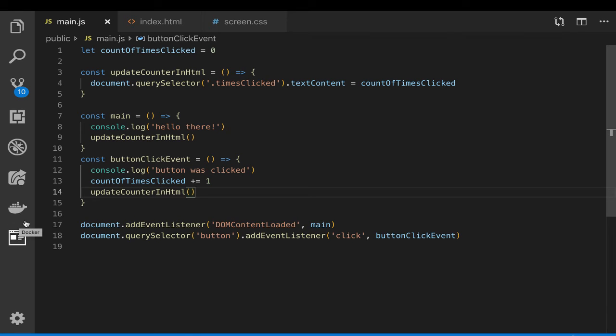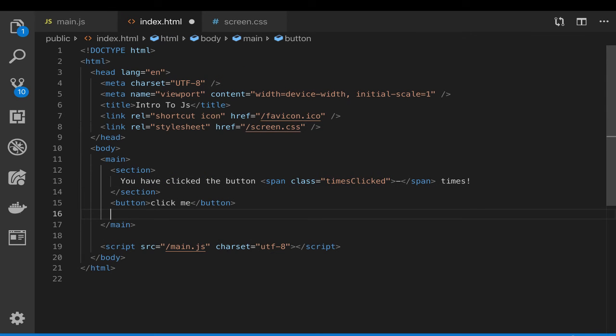So now let's add a second button. Let's add a second button that says add, what's someone else's favorite number? 7. Add 7 to count. Class add 7.